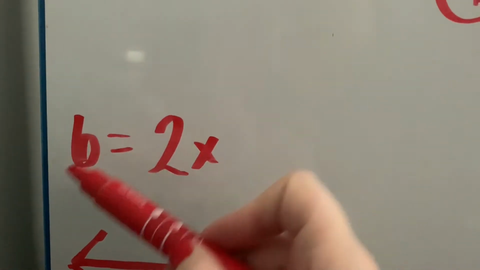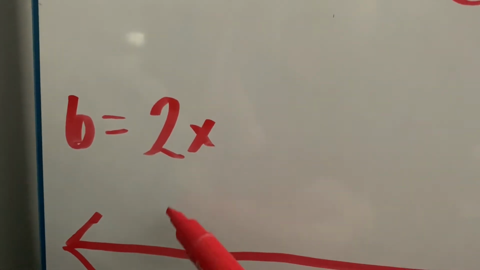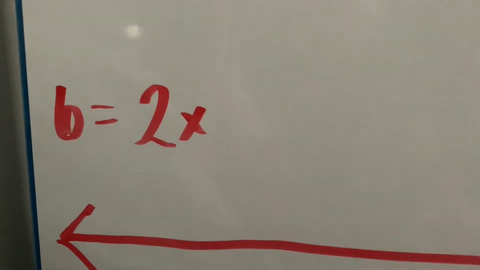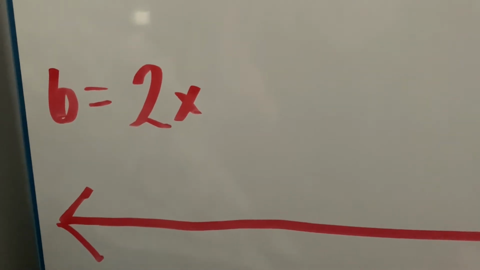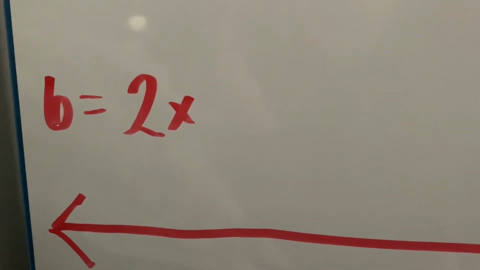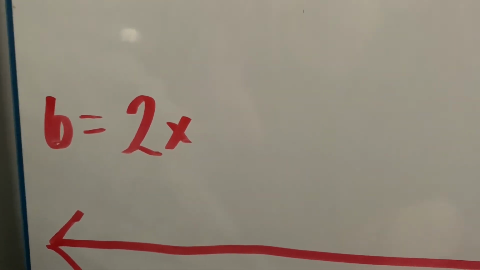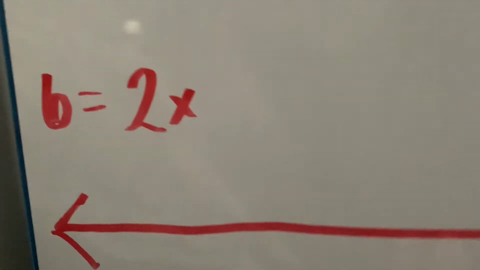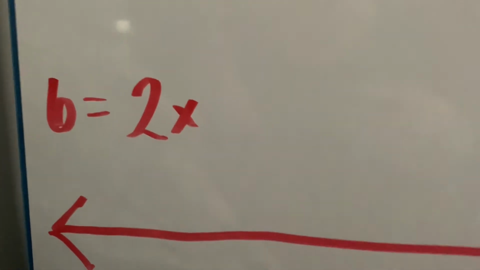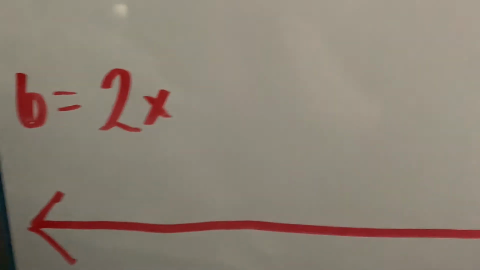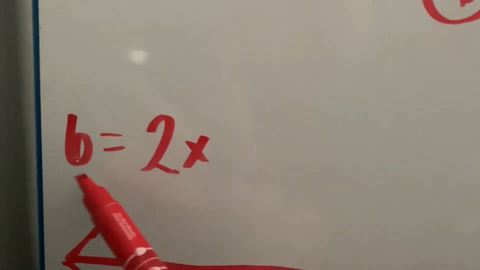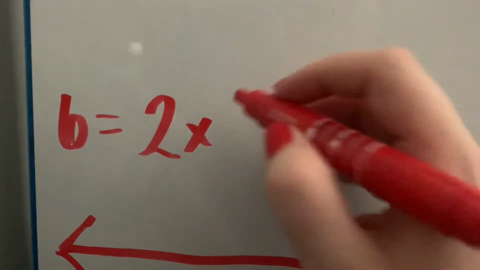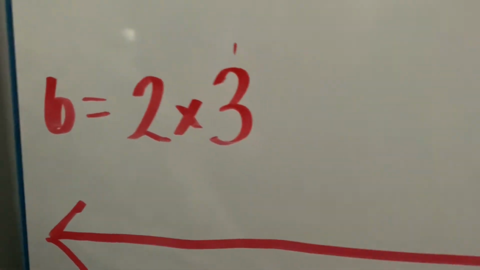So if I'm working in sixths, I have 6, and I always want to start, if I can, with 2. Any number that's divisible by 2. So with 7, this wouldn't work, but with any number that you can multiply and divide by 2, like 2, 4, 6, 8, 10, 12, 14, 16, 18, 20, on and on, anything that you can count by 2, this will work for. So for 6, 2 times 3 equals 6.